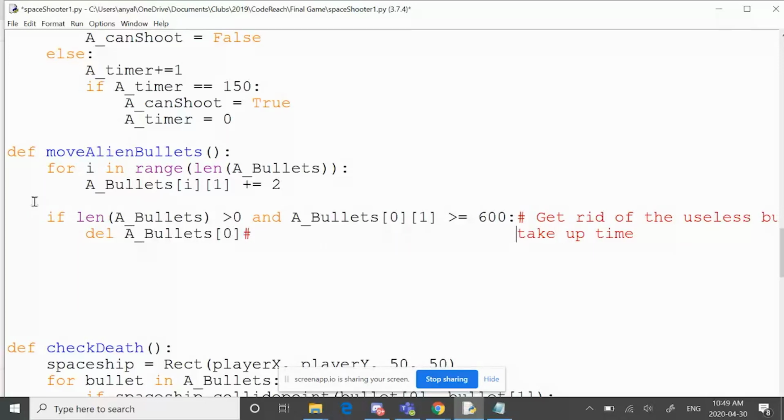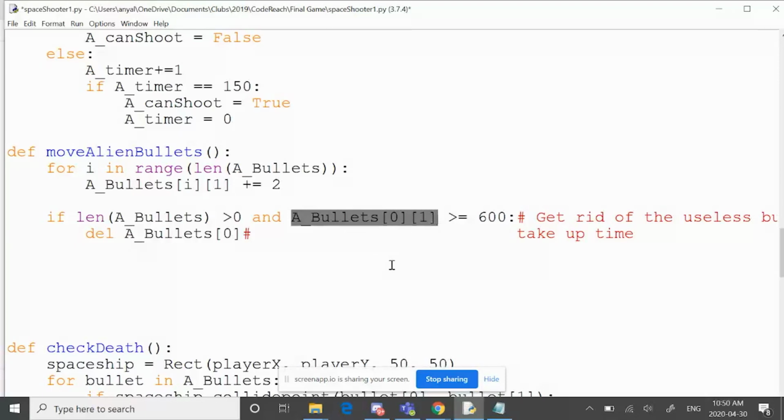So if the first bullet of the list, which is the first one in, so it's going to be the one furthest down, is greater than or equal to 600, so if it's at the bottom of the screen, then I delete that bullet. I first checked if the length of the list was greater than 0, so if there are any bullets in the list, because if I didn't check that, this over here would crash and our program would crash.